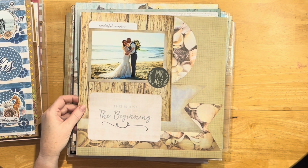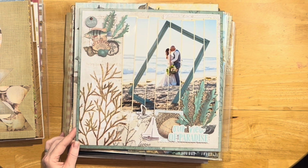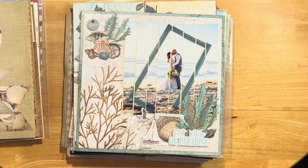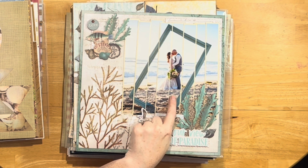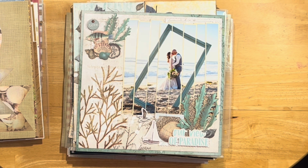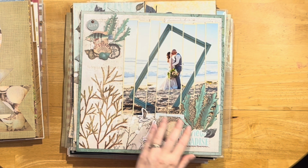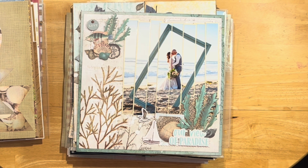And this is that same Hobby Lobby paper pad. This one I really liked. The idea was to cut the photo and put it back together in strips. In hindsight, I probably shouldn't have cut this one and left it together, because it kind of cuts down between us. And so if I was doing it again, I would leave this as a whole piece. But I do like how this turned out. I love this collection, and all the clusters I really like. And I just like how this looks being the bits of it.